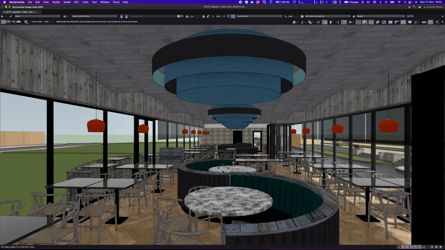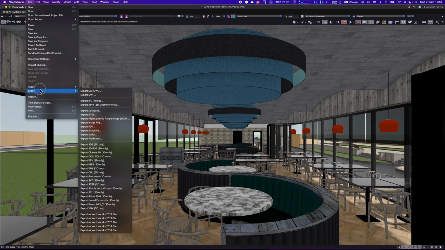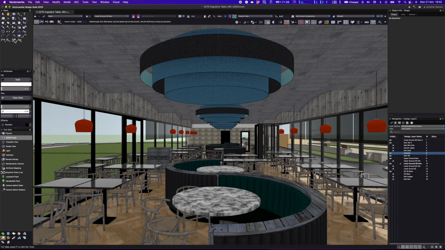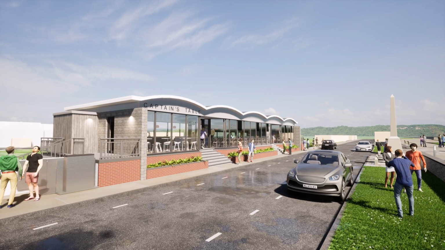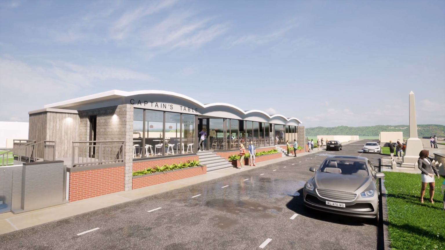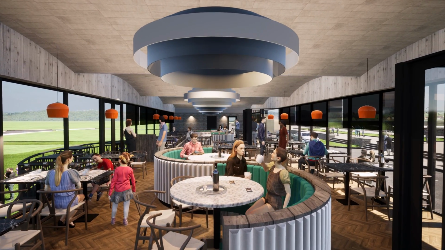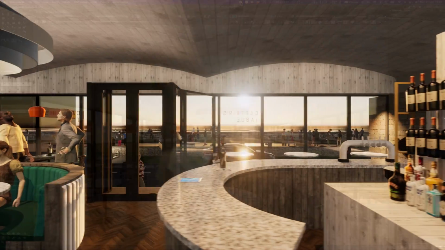So if you do want to take things to the next level, I cannot recommend Twinmotion enough. And of course that works extremely well with Vectorworks via the new Datasmith export or the Cinema 4D export. But we also have, let me just turn on my tools again, bring those back in. You also have the Unreal Datasmith direct link. And that's something that I'm really excited about. Now we've got this direct connection with Twinmotion for real-time rendering, where we can add people, trees, moving aspects and animation as well. So let's have a quick look at some of those to finish off this section of the tutorial.